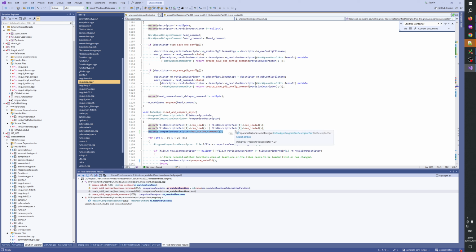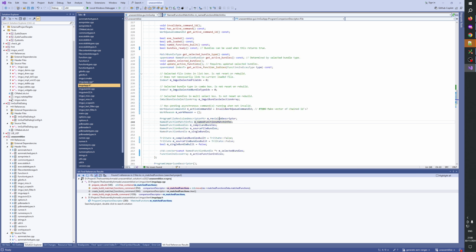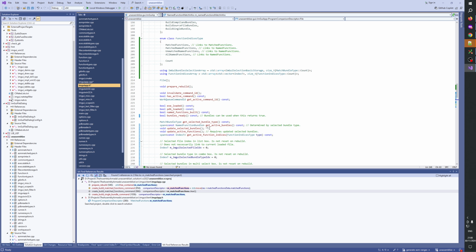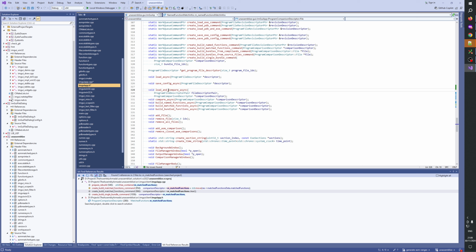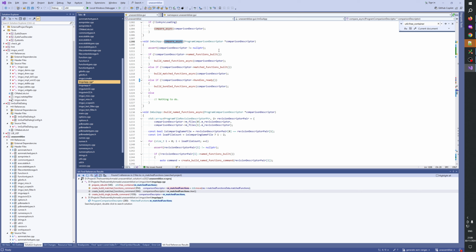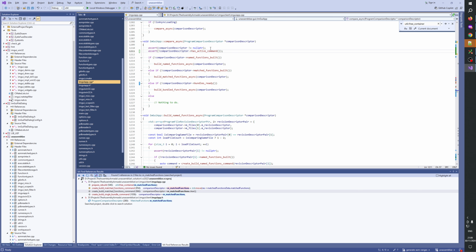And I think we can do the same with the other functions here. So we have this guy, compare async. Yeah, not has active command.